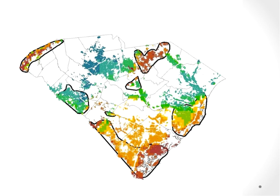In South Carolina, here are the PARCAs that were decided upon by a team of over 20 experts in the state. You can see that the PARCA metric did a really good job of identifying areas that they later decided on. But it was still extremely important to have that local expert opinion. For example, this area here wouldn't have been identified as an important area, but it is the only area in the state that has gopher tortoises, so that local expert knowledge is really valuable in this situation.